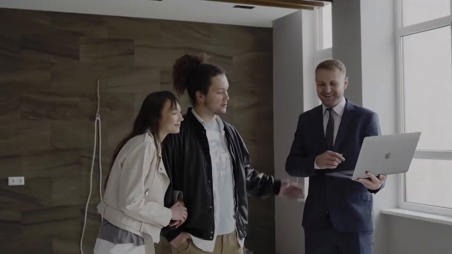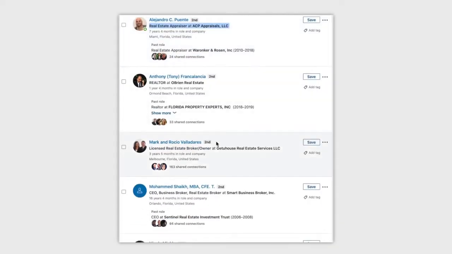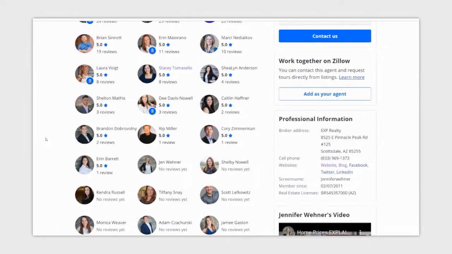So let's say you have a sophisticated tool that allows real estate agents to generate more leads, or let's say you have a premium product that allows real estate agents to manage their workflow. So rather than reaching out to every real estate agent out there, you might be better served by only reaching out to real estate agents who have the top ratings on Zillow, because that shows you that they've been in the industry for quite some time. They're already investing some money. They're running ads on their reviews to stay ahead of the game, and they're serious about their profession.